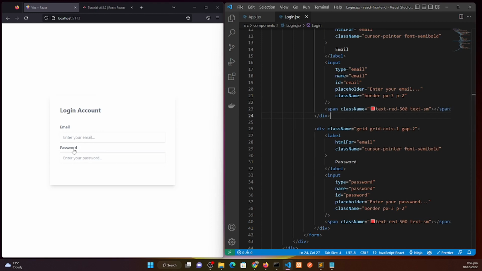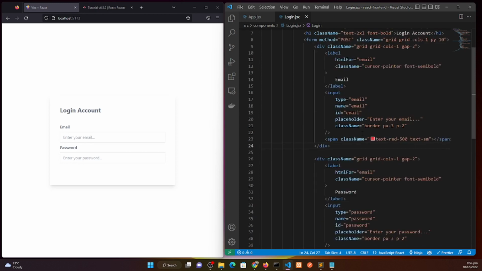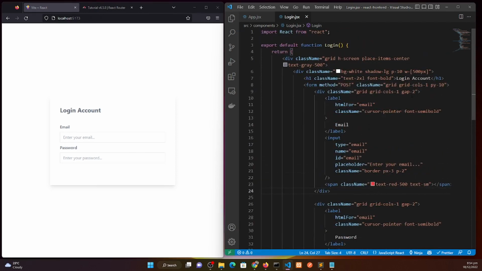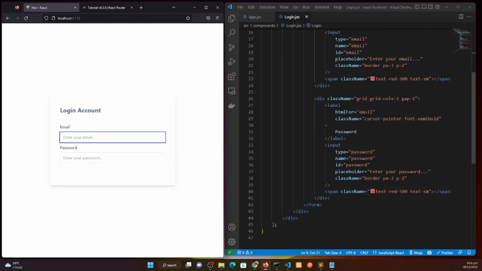I think these little guys here are just too close. Let's make the gap wider here. So the email, this group right here, and this group right here, let me just change this one.